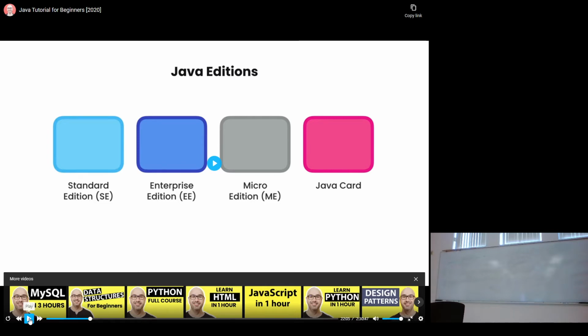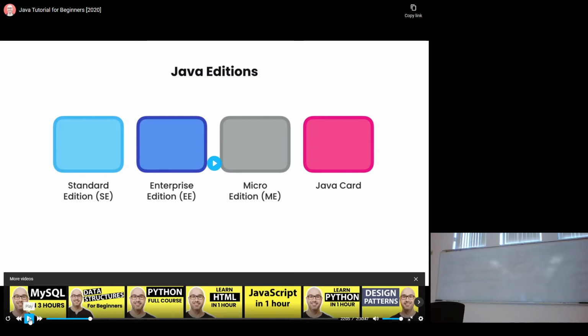So if you're thinking Android development, your closest cousin is Standard Edition. If you're building a backend in Java, you will be using the Enterprise Edition for sure, because all of the technologies people use for web development don't exist in Standard Edition. They're all based off of the Enterprise Edition. So things like servlets and JSP.